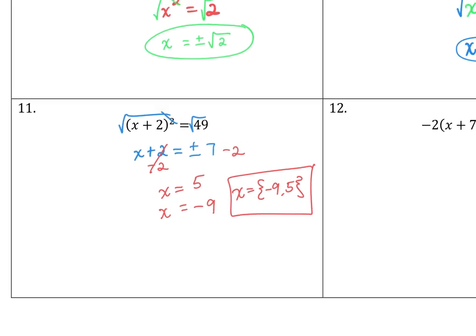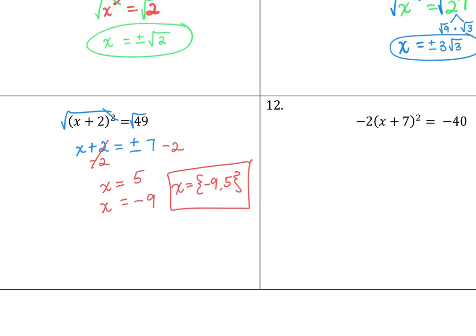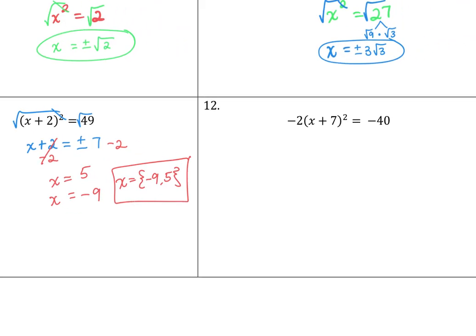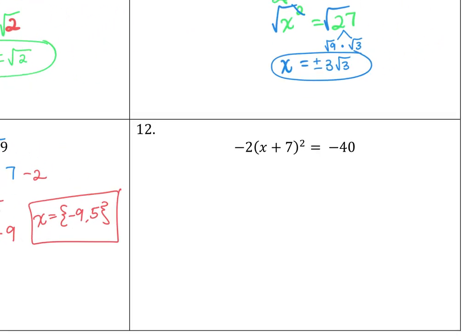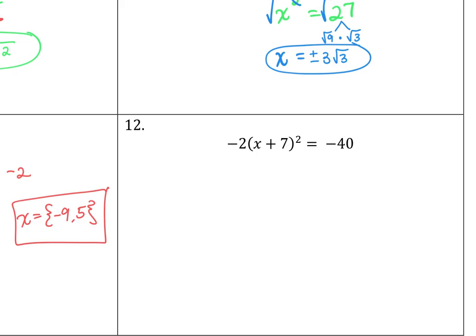And then our last one on our notes here, number 12. Again, this looks more like vertex form. So we're just thinking PEMDAS backwards. So this one has a coefficient. All of this is being multiplied by negative 2. So let's undo the multiplication. Then we'll undo the exponent. Then we'll undo the grouping. Exactly. So we're going to divide by the negative 2 so that cancels that out.